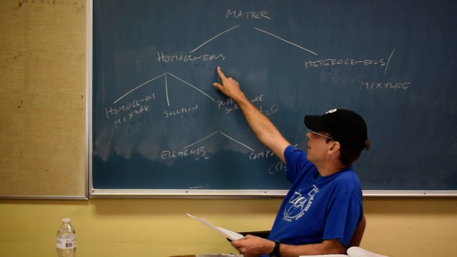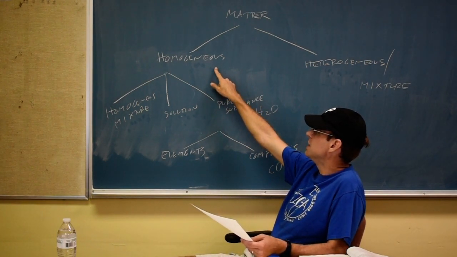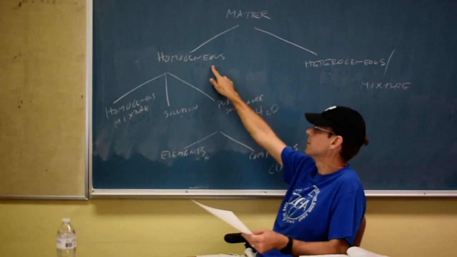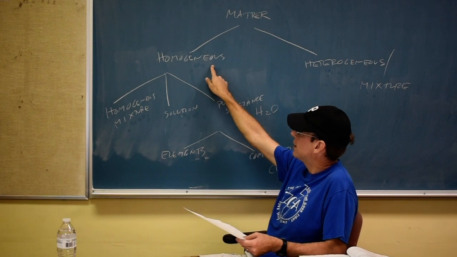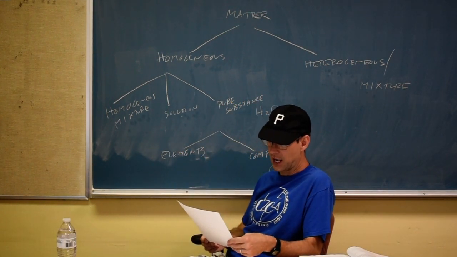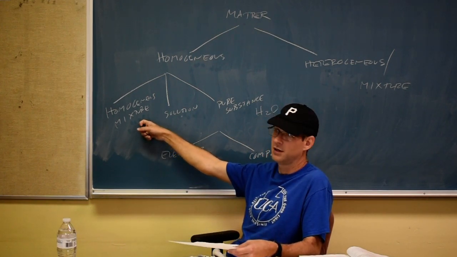Everything else would have gone in the homogeneous category, but that doesn't make homogeneous the best answer because these things are better answers than homogeneous. So if we go down the chain, homogeneous mixture, you come out with a shutout on that because the only example of homogeneous mixture I can really give you is air.